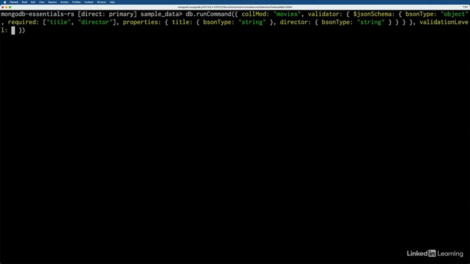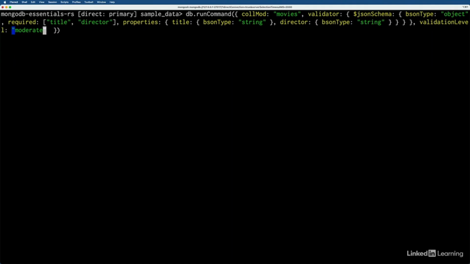I think there is one that is called strict, which will mean that this validator gets applied to all documents. And then the one that we're going to use, which is moderate. Moderate means that the validator is only applied to newly added documents.